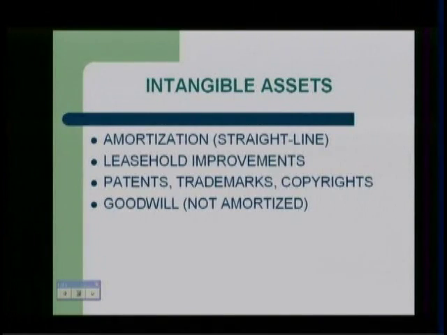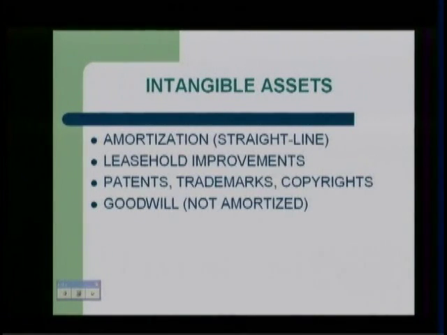The next item we want to talk about in this chapter are intangible assets. This is an interesting part of a company's balance sheet. If you look at a company's balance sheet and you see several intangible assets, you will see such things as trademarks and copyrights and patents. Those items are assets that don't have a physical substance to them. Intangible means that you can't really touch them. You can't really touch a trademark or touch a patent. But those are things that you have a legal right to, that have a value to them, and they are assets to the company.